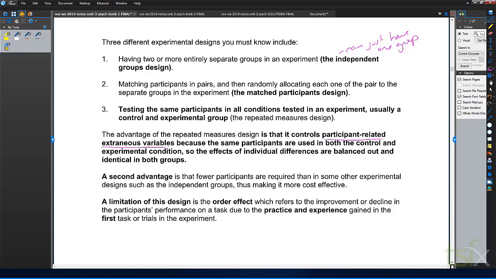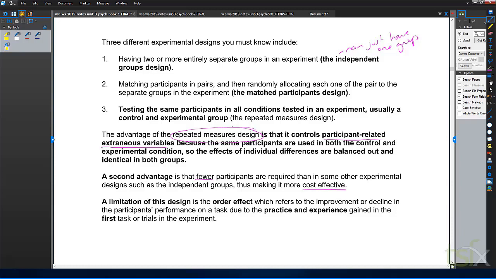It is important with the exam that you know why one design might be used over another one and be able to justify and talk about the advantages and disadvantages. So here it says, an advantage of the repeated design is that it controls participant related extraneous variables because the same participants are used. However, what else? It also requires fewer participants as a second point here. Obviously, you've just got one group doing both conditions. We only need to have half the number of participants, which can be quite useful and make it more cost effective. So that's another advantage of, so here we're talking about repeated design.